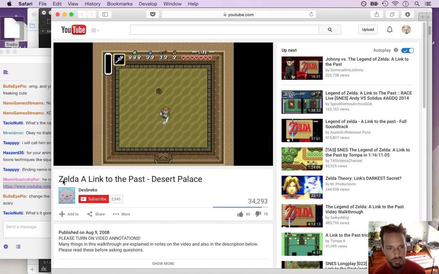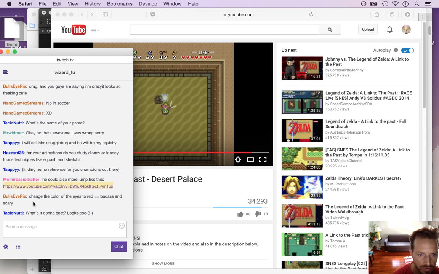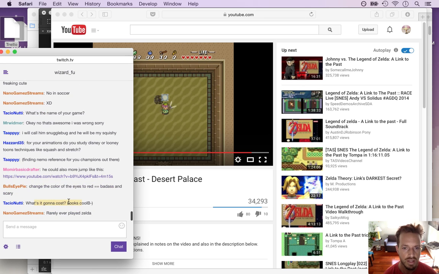Yeah, this is kind of more of a boss enemy. Yeah, red eyes would definitely make it less cute. What's it gonna cost? It's probably gonna be about 15 or 16 bucks, and that's gonna include the soundtrack. So it's coming out on Steam first. And it's like Zelda, but procedurally generated. So you can actually play 300 million different worlds, and it's true procedural generation. It's not like it randomly arranges rooms or anything.